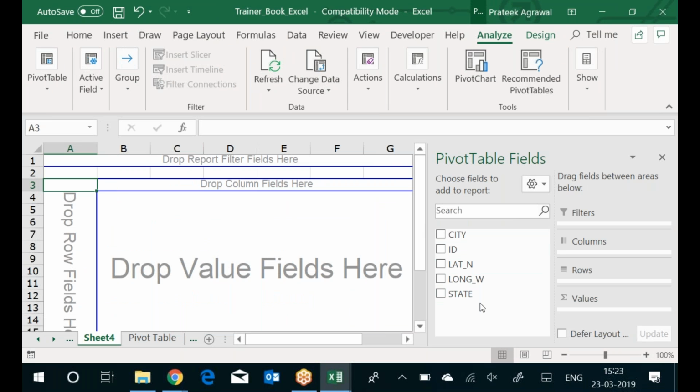So a lot of times people will ask you the same question: do you really need to get the data in Excel and then use pivot? Answer is no. With a lot of structured data, you can go to browse for more and look at what kind of database you can connect directly into a pivot table. Fine.